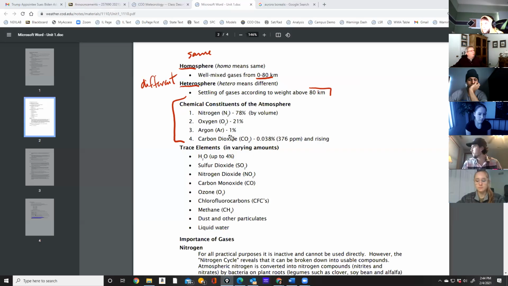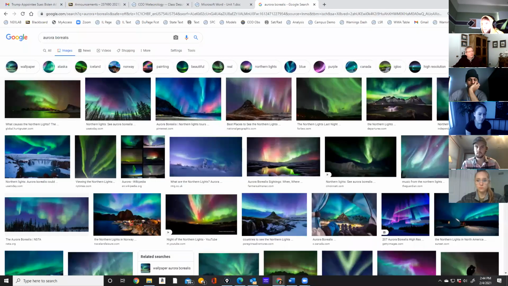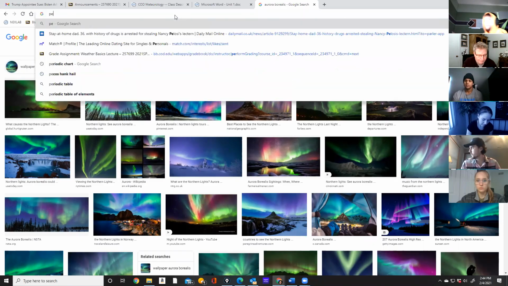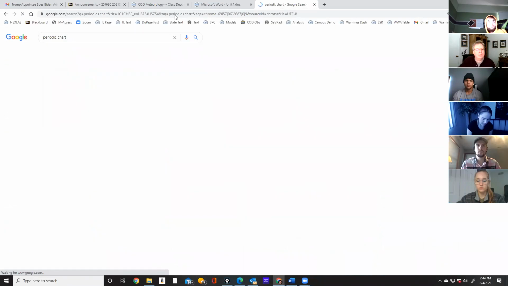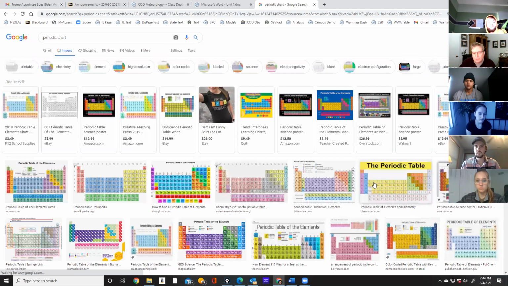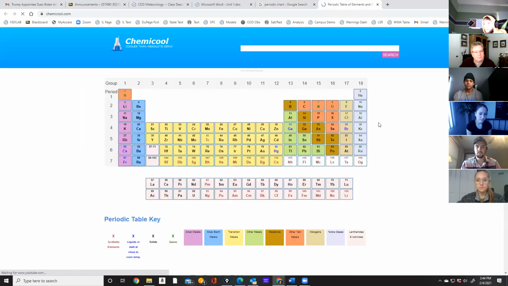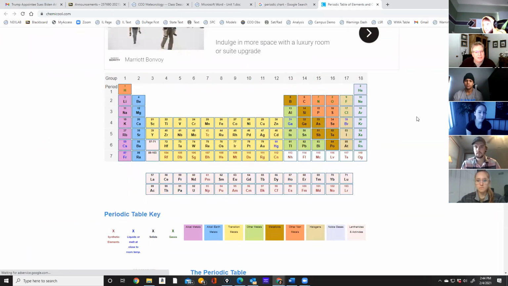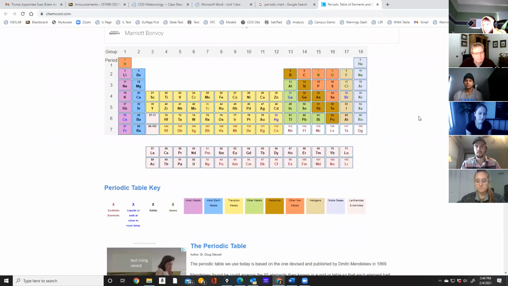So when I talk about the weight of gases, what do I need to consider? What would I look at to determine the weight of a gas? Anybody know? Density. Composition. Mass. I would need to do this. Have you ever looked at the periodic chart of the elements? Have you heard of that term? Is everybody familiar with this? Yes. Okay.